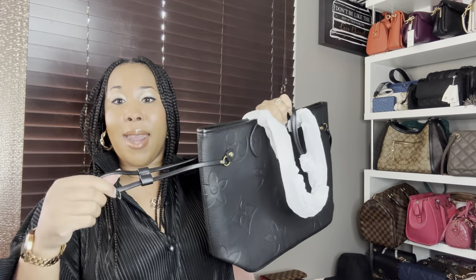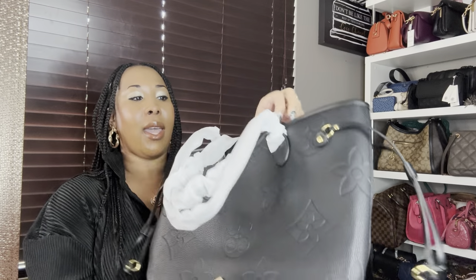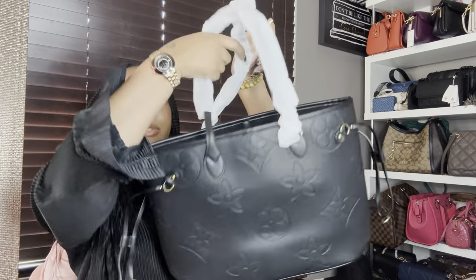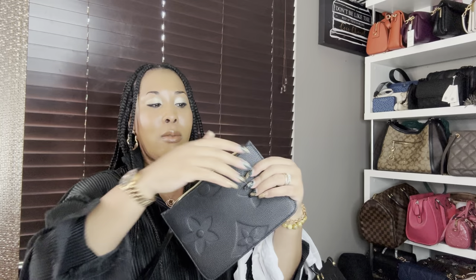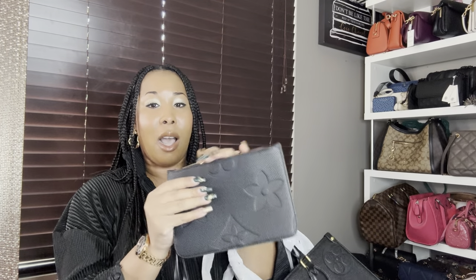It does have an interior zipper as well as two interior pockets and the gold hardware. It also has a hook right here so you can go ahead and secure the bag closed. Now looking at this bag I'm kind of thinking which one should I keep? This bag was also $29.99, so they are both the same price point. I like this bag for myself a little bit better just because of the structure. The larger tote has the big bold print all throughout and drawstrings to give you the option to close up your bag — but there is no top handle, so this is just going to be your over-the-shoulder bag. Also, the larger tote has this really cute little side purse — let's call it a pochette — with gold hardware, a zipper closure, and microfiber suede on the inside. Super duper cute, you guys.